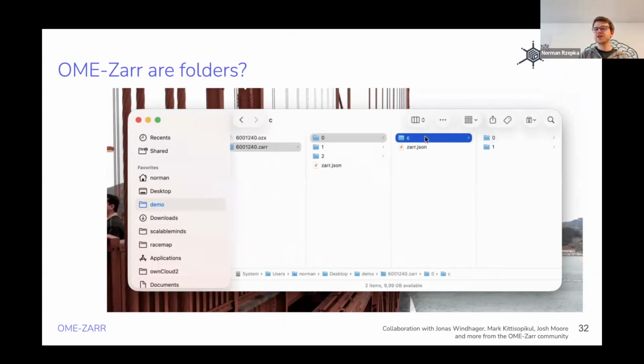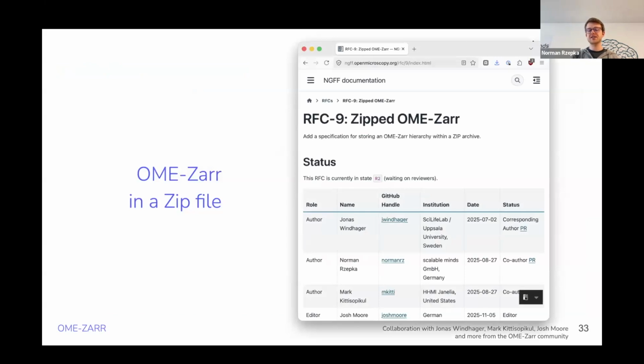So that's just a bit unwieldy. And so we're working on a way to improve that user experience, and the solution for that is to actually package up OME-Zarr inside of zip files, and this is an RFC that's been led by Jonas Windhager, and this is going to be RFC 9.